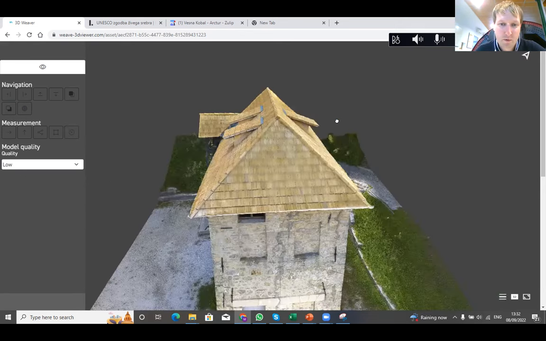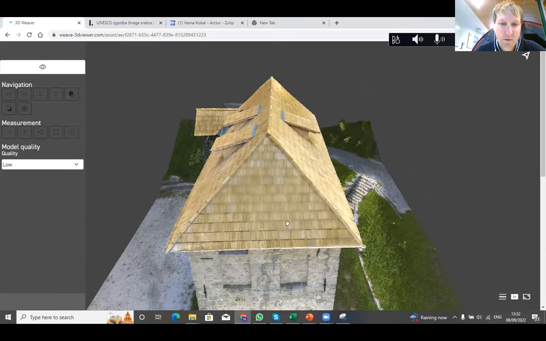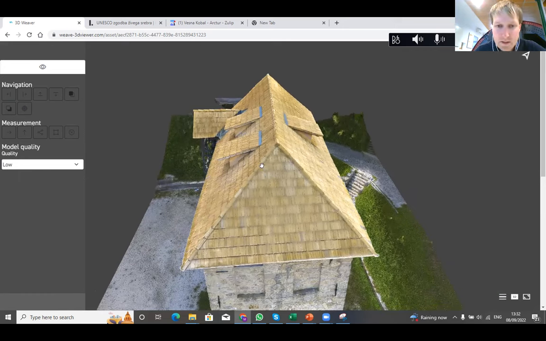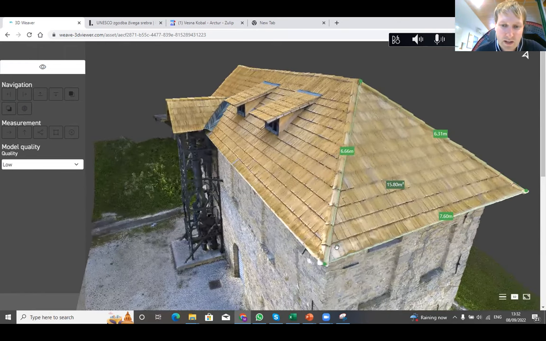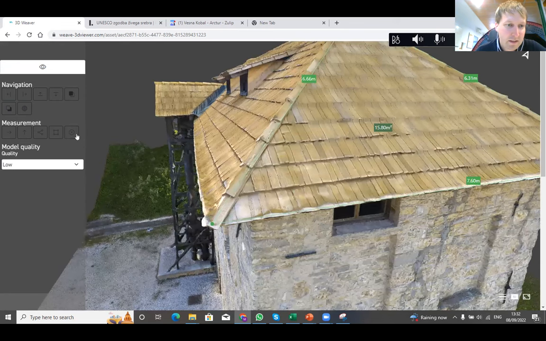What we could also do in this case is, let's say we want to measure the surface of that triangular part here. Let's say that we want to renovate the roof, and we want to approximately know how much of the shingles we need. So we want to measure this part here. Again, I select the 3 points. Of course, the more accurate I am, the more accurate the measurement will be. And this is 15.8 square meters. So as I said before, the more accurate I am, the more accurate the measures will be. I'll repeat it and I'll be even more accurate.